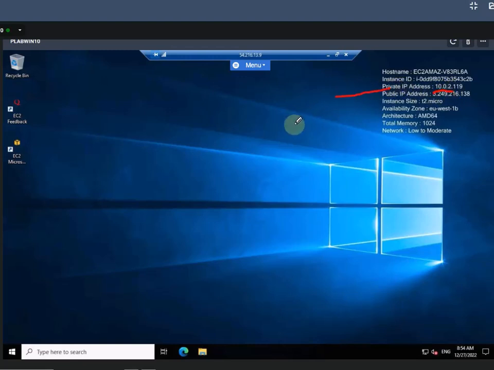So this is the one that we gave to the finance department or finance availability zone, and that is inside EU West 1B, which also belongs to finance. So this is how we verified that when we attached the marketing availability zone with the internet gateway, we have the reachability, whereas finance does not have reachability.